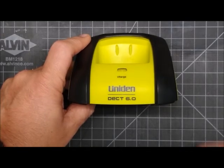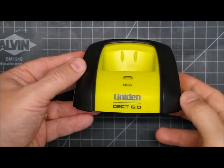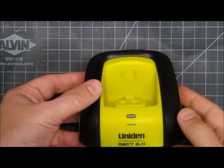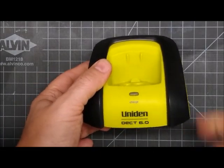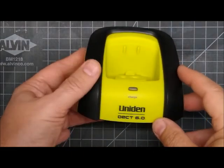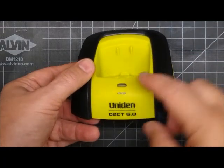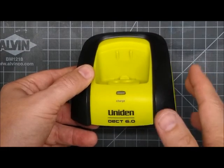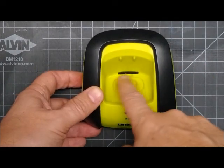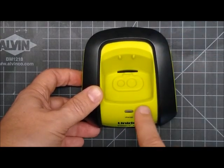I'm going to show you how to repair the unit and inductive charging stand. This has a really common problem and they're all breaking. Some people will be able to fix it themselves if you have any soldering ability. What happens is you put a phone in and the light lights up and it stays solid lit but it never charges the battery. That's because the inductive coil isn't getting the power it needs and won't charge the battery.